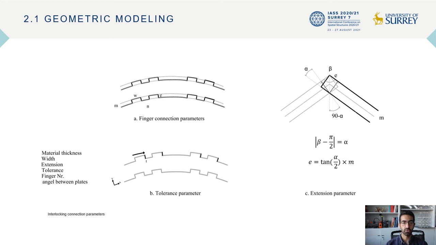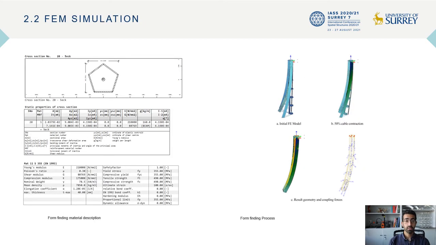The simulation step includes assigning the material properties to flat sheet elements and pre-stress value to cables, which is later translated into a connection force acting on the coupling elements between the plates. The output parameters are residual stresses and tension force necessary for assembly.